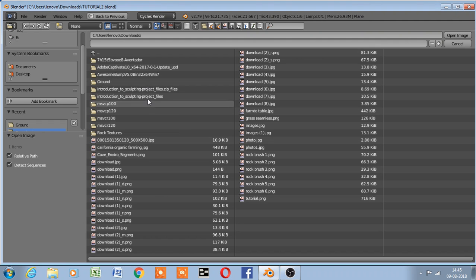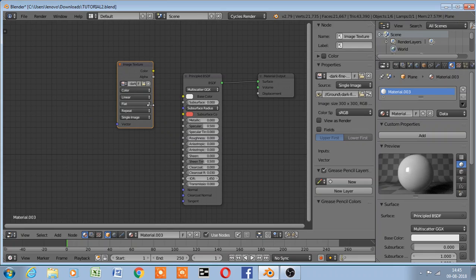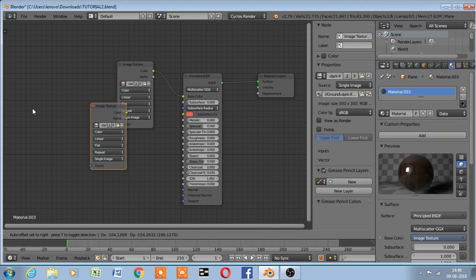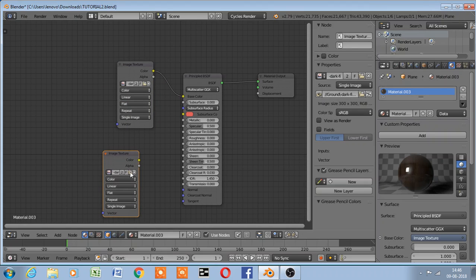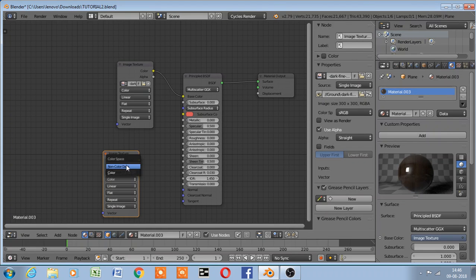Open the texture that you want to open, and open dark fine wood covers.jpg. Now Shift plus D to copy it, take it down, and now select the specular map. Change this to non-color data, and now you connect it to specular.